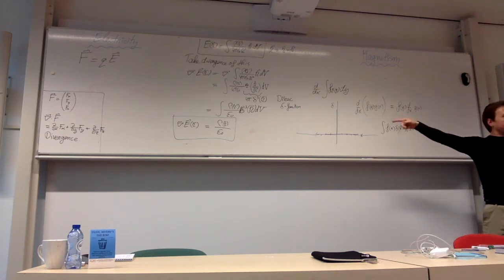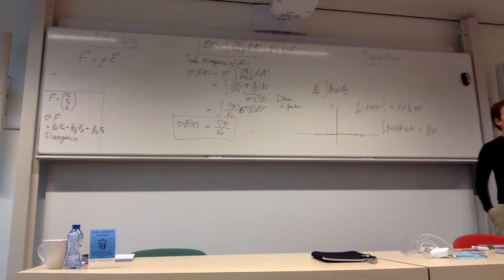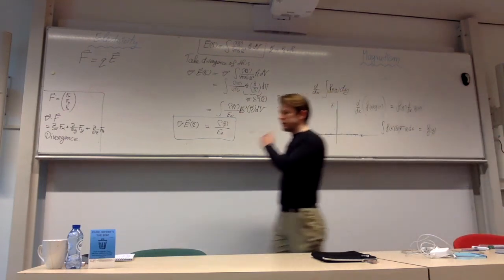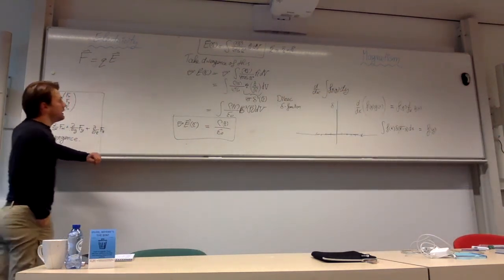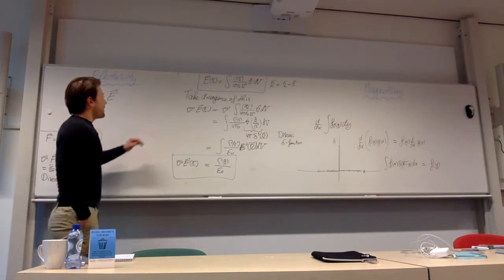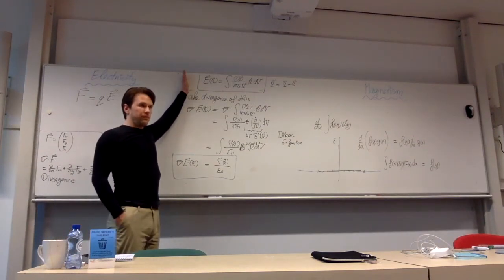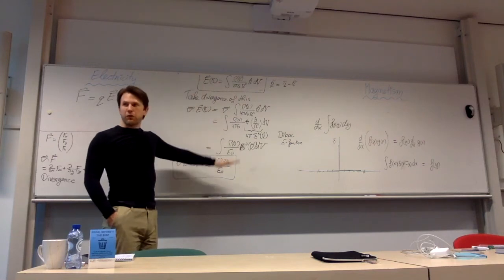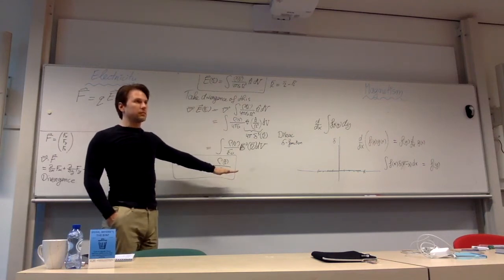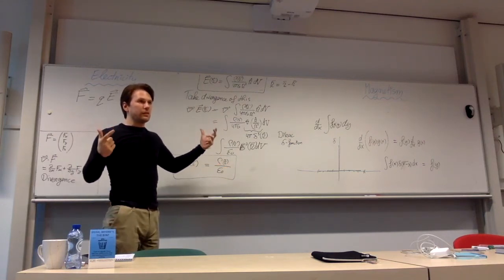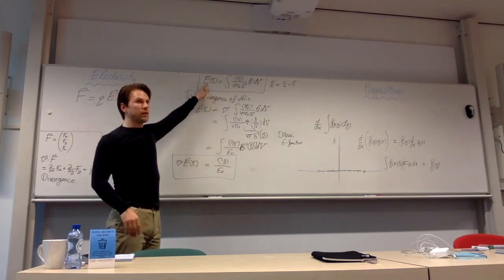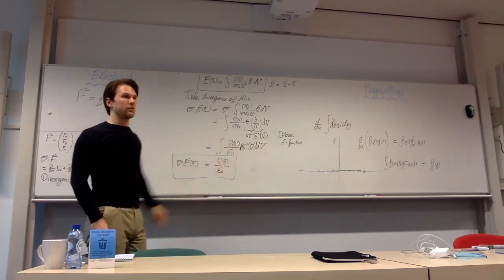This, by the way, is one of the four Maxwell equations. I showed you four of them, and the first one was exactly this. And what I hope that I've conveyed to you now, bar some mathematical steps, is that the original Coulomb law is really just Maxwell's first law written in a different form. So they're not two separate equations. If you have Maxwell's first equation, you also have Coulomb's law. If you have Coulomb's law, you also have Maxwell's first equation. It's just the same thing.